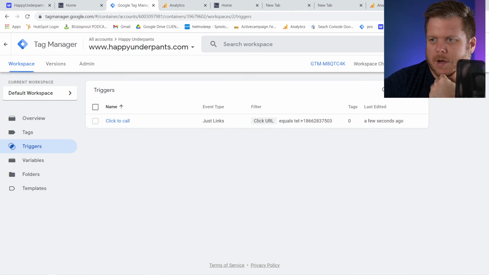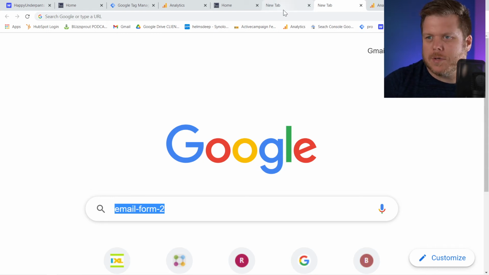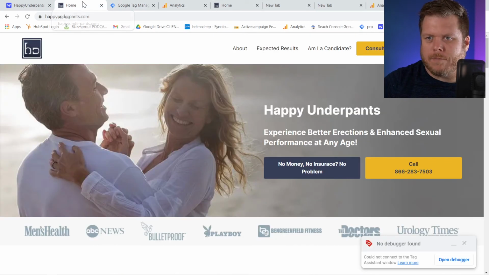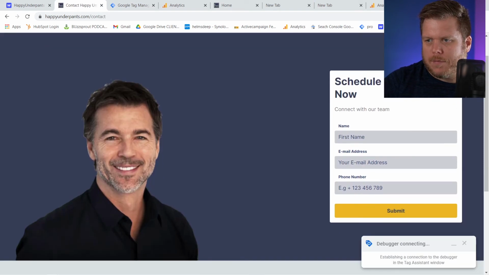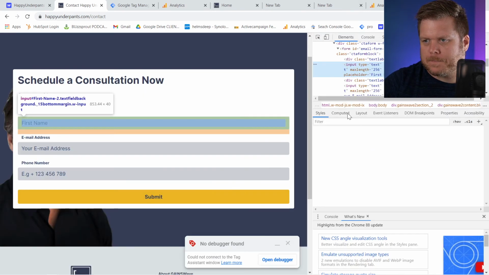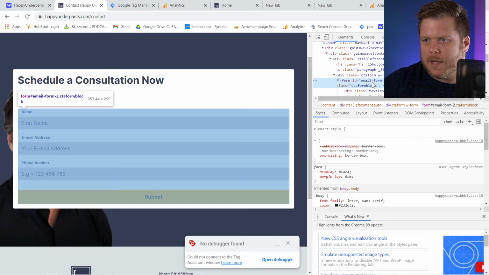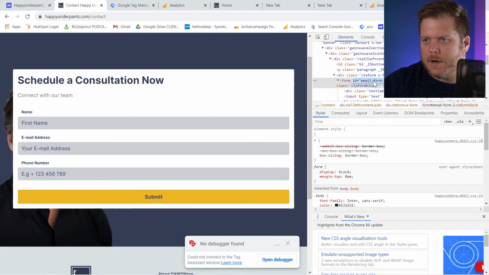And the second trigger I want to do is this form ID that I found. Remember, form ID is how I choose to do it. And in a Webflow site, all you have to do is find that form. And once you're on the form, I always just go into the first part of it, go to inspect. And if you go up, you'll find form ID right here. And there it is.